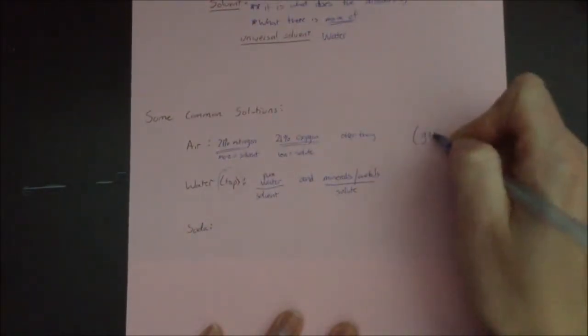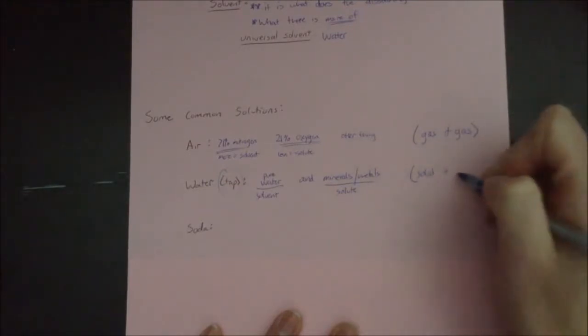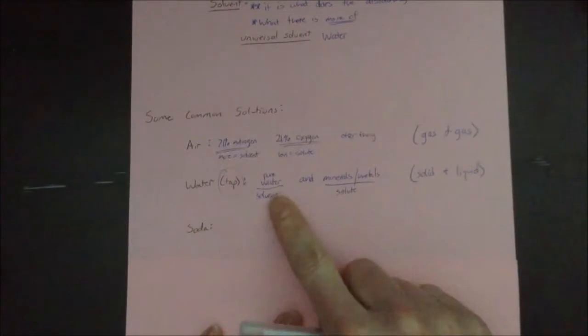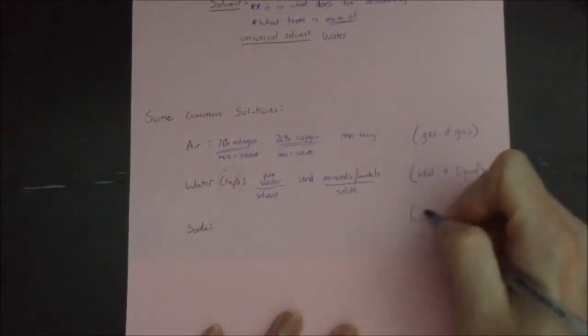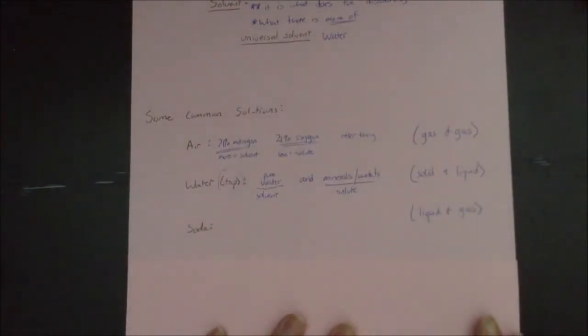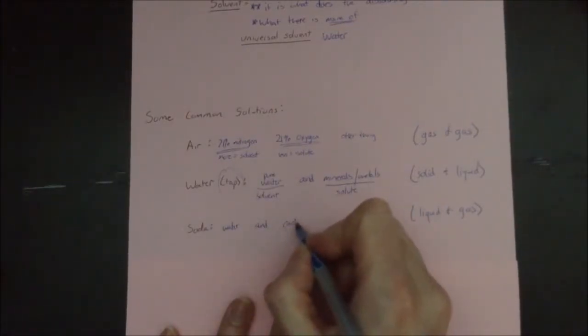Another one, and this one is my favorite, is soda. Soda is really interesting. So this is a gas, air is a gas mixture. Water is almost a solid liquid mixture because those solids are dissolved in the water. Soda is a liquid and gas mixture, because the liquid, which is generally water and maybe some other flavorings, and the gas that's dissolved in it is carbon dioxide.